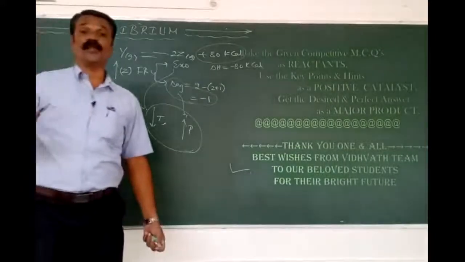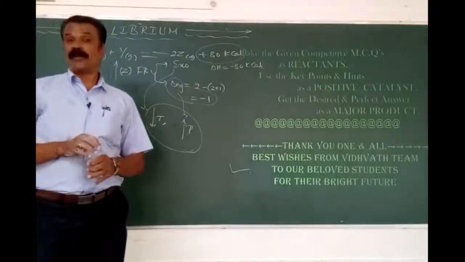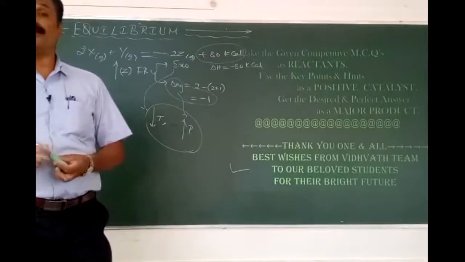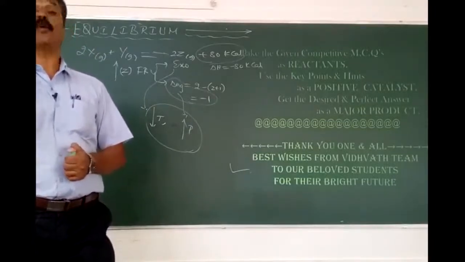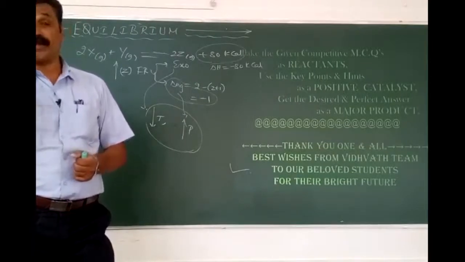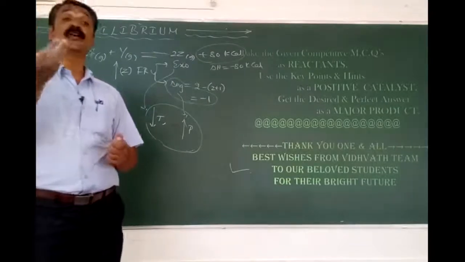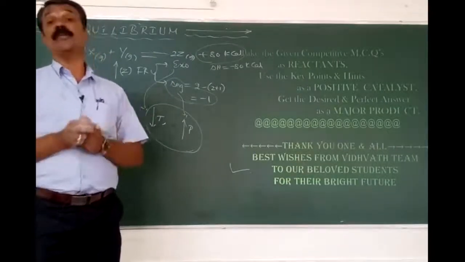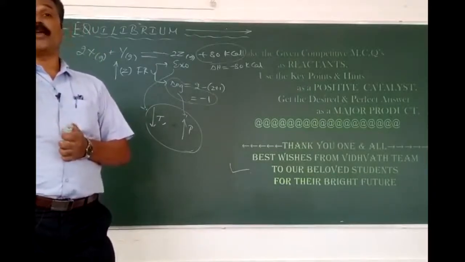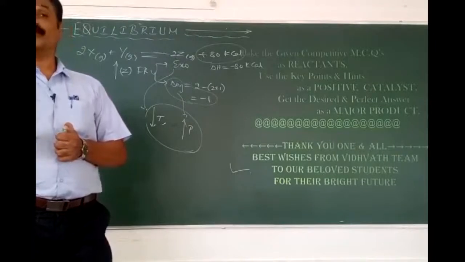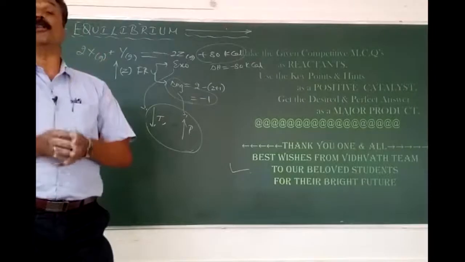So I think this completes one of the most physical topics related to class 11, first PUC, that is called equilibrium. Here it is purely based on mathematical concepts, because we have pH, pOH, Ka, Kb, pKa, pKb, H+, OH-, buffer concept, solubility and solubility product. Then the H+ concentration based on K and C, or it may be NC alpha, and the OH- is also equal to NC alpha. All these are purely mathematical concepts.